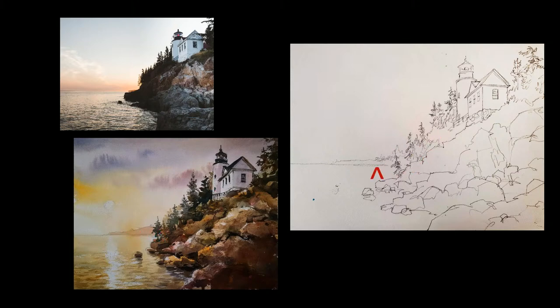And then this one, Joyce gave me a great idea. Joyce is visiting us right now, watching. We're going to do this in a stormy situation. I had the light sunlight here with the reflections. You can see what that is.